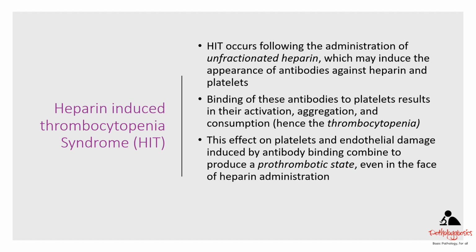Alright, so why do we give heparin? We give heparin so that thrombosis is prevented. But here, there are antibodies against heparin. These antibodies act against platelets as well as damage the endothelium, and instead of preventing thrombosis, it leads to a prothrombotic state. This syndrome is what we call heparin-induced thrombocytopenia syndrome. Another thing to remember: though there is thrombocytopenia, there is increased thrombosis.